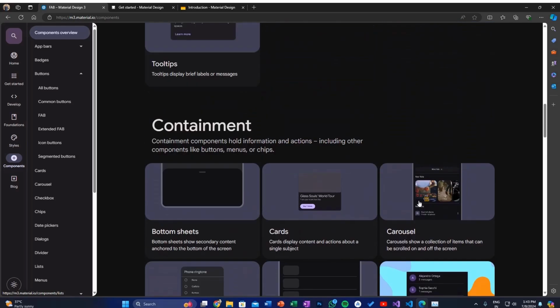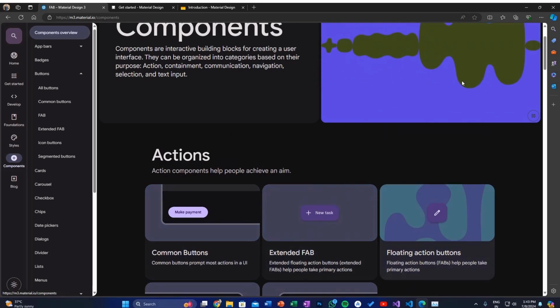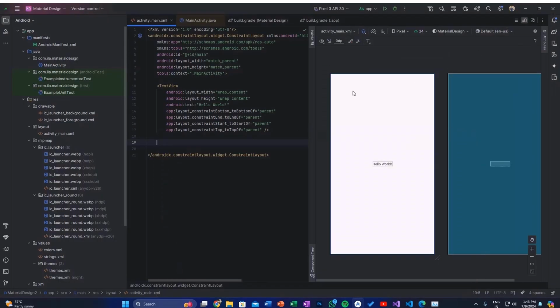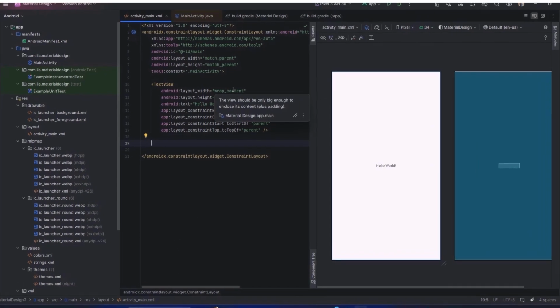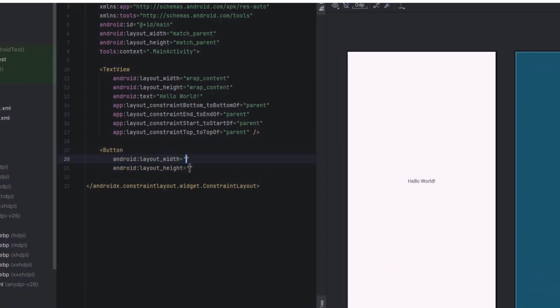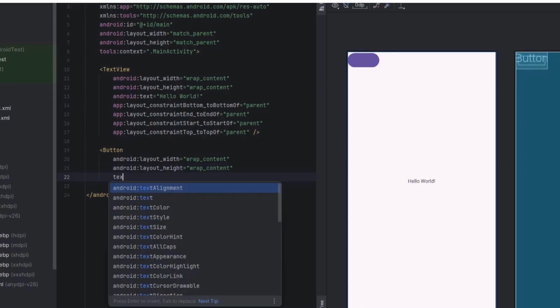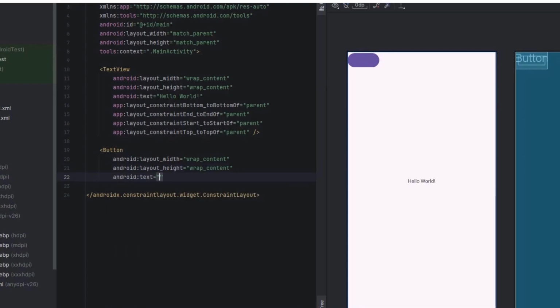So for now I'm not going to talk about all these, so let me just talk about a button and a floating action button. Let me get back into our code environment, and here I'm going to create a button. Let me say wrap content and wrap content, and let me give a text, and the text is going to be make payment.